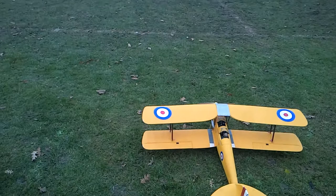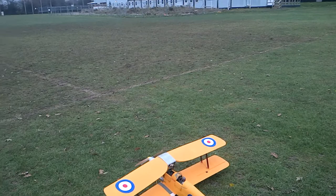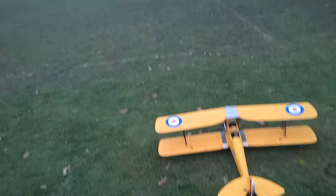Hey guys, got the Dynam Tiger Moth. Haven't flown this since I did the Steffi wing walker video. I broke a few flying wires on a rough landing with that, and I've only just got a chance to fit the wires. I used to walk out the door and I've left all of the little red tags on it, so I won't worry about it — just a bit of a daffing really.